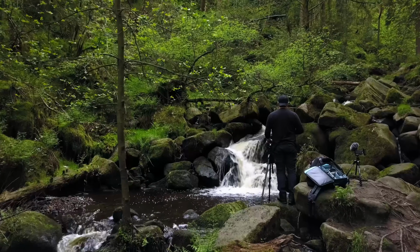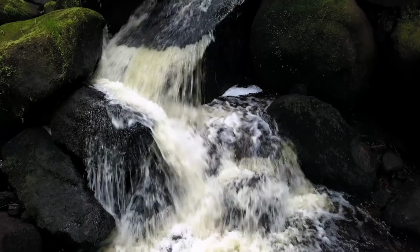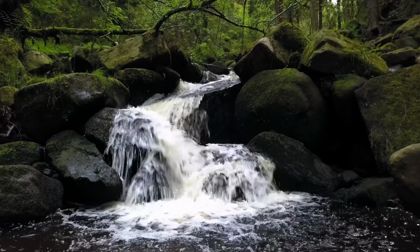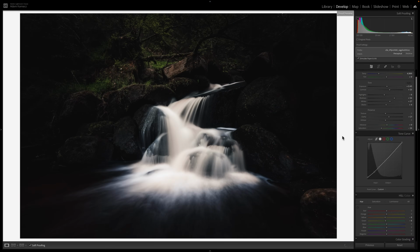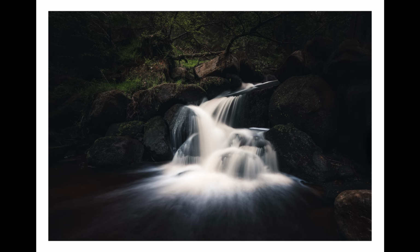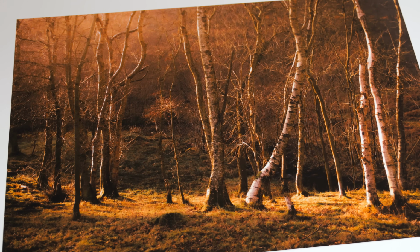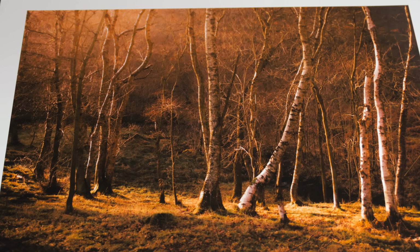So, for example, matte papers often make blacks look much more intense in the image. So I find I have to be very careful with my shadows and often lift them a little to maintain detail in the darker areas using matte paper. Sometimes it's even quite extreme, like this image here, where I had to raise the shadows significantly to make the print come out looking like it does on the screen version. There's something just so lovely about cotton rag matte papers though, and many people prefer it because it gives that high quality fine art feel to your print.